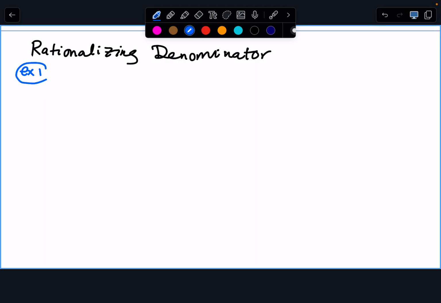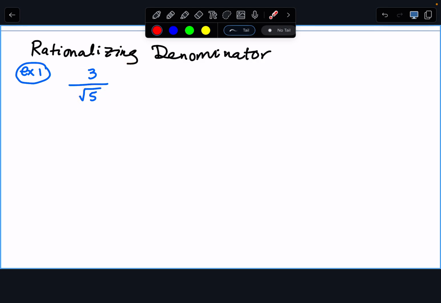Example 1, I'm going to talk about if you have a radical in the denominator. Let's say you have radical 5. On the numerator, you could have had radical, non-radical, anything. The numerator doesn't matter. If you have a radical in the denominator, you should simplify. The process of simplifying is called rationalizing, to get rid of radicals in the denominator.